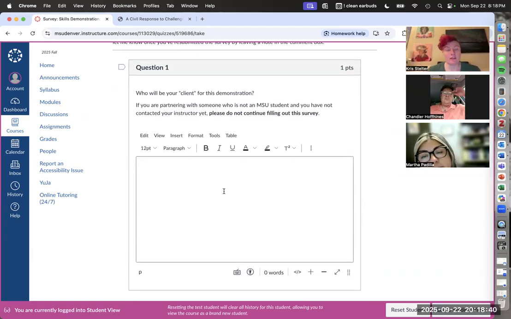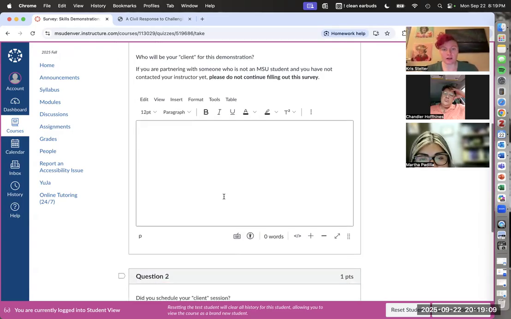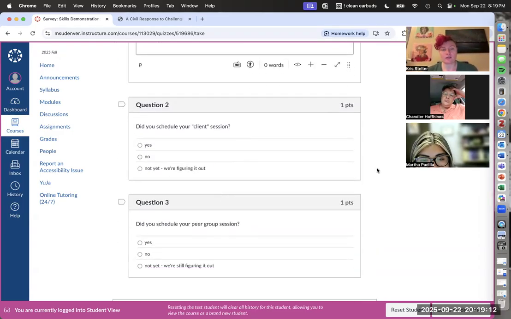If it is somebody that you work with or that kind of thing, you do need to have a consent form signed, because I'm going to be watching it and your group peer members are also going to be watching it to review. Y'all are kind of lucky, your supervisors don't have to review it. When I was a student, my internship supervisor had to review it, and it was another piece of the puzzle that has been dropped off. So obviously you need a client, whether or not you've scheduled your session with your clients.